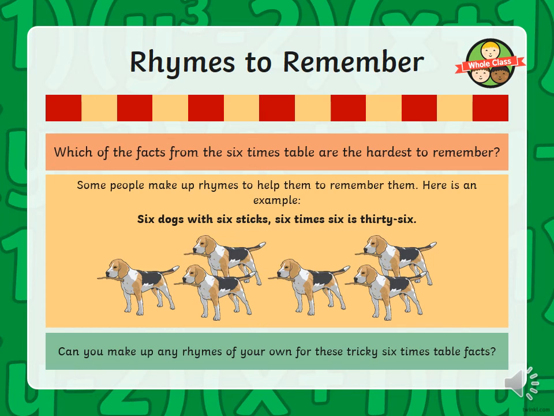So I want you to pause the video for a few minutes and try to see if you can remember any tricky times table facts for the 6 times tables. Maybe you can send us a photo. You could create a nice leaflet or something if you want to do it for each one of the 6 times tables from 0 to 72 and send it over.